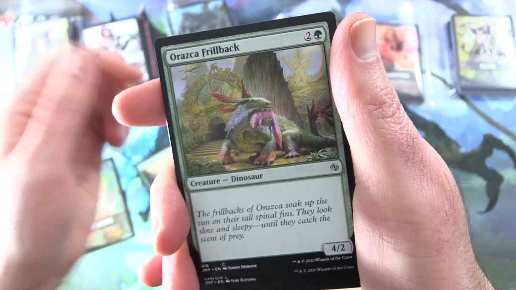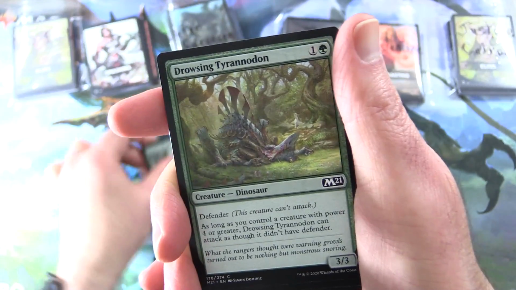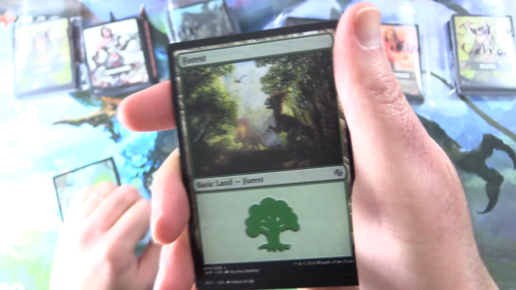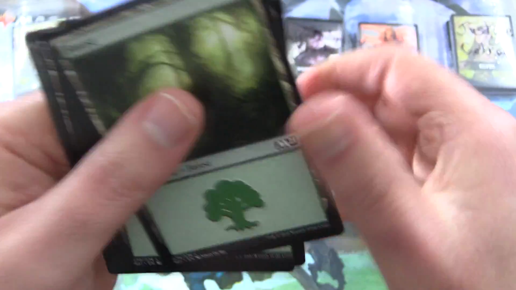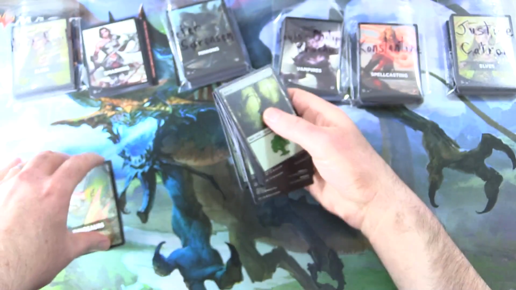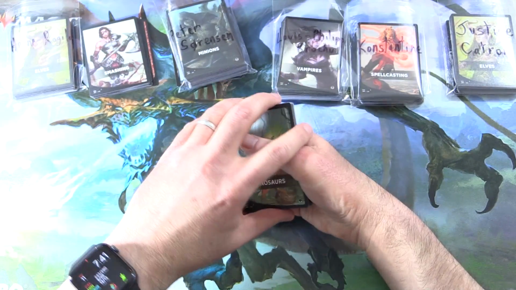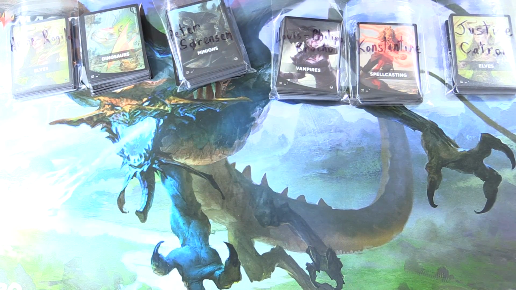New Horizons, Orazca Frillback, got the Thriving Grove, Ornery Dilophosaur, Drowsing Pteranodon, a very nice forest here with the dinosaurs. And how many basics? It looks like 6 this time. Okay, so there we have it. We have done fantastically well today. I think the only thing better would have been if we'd pulled a unicorn.